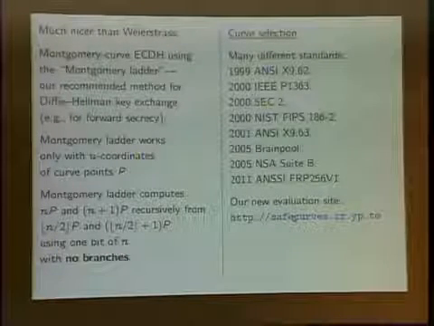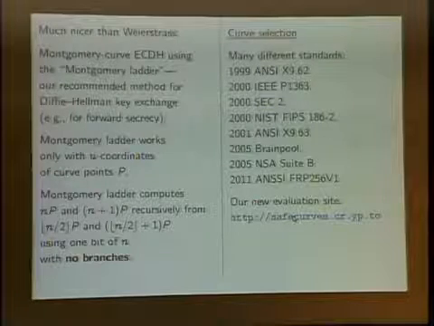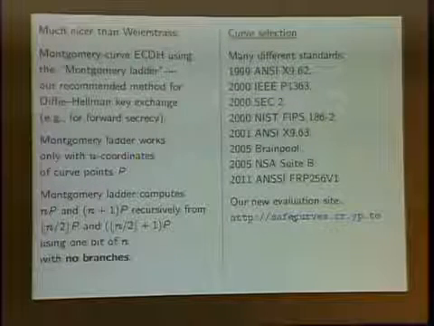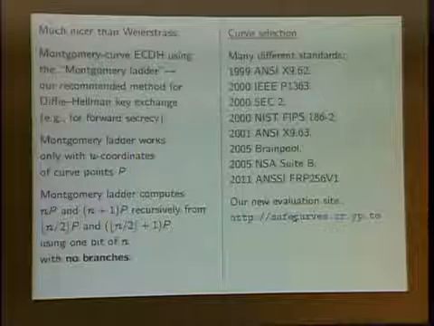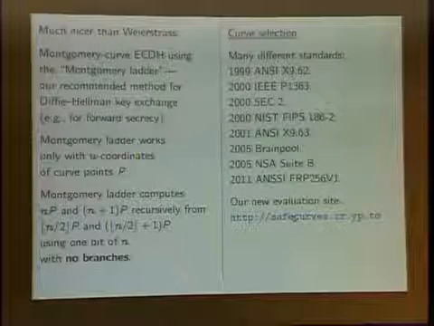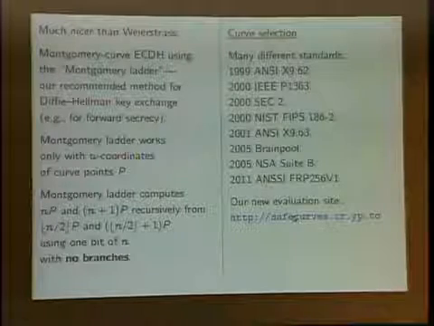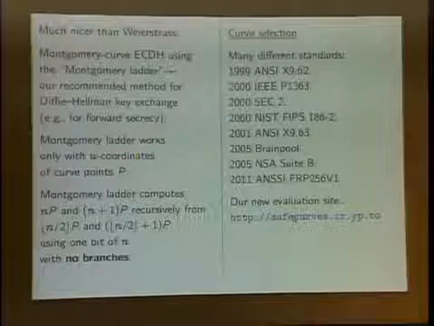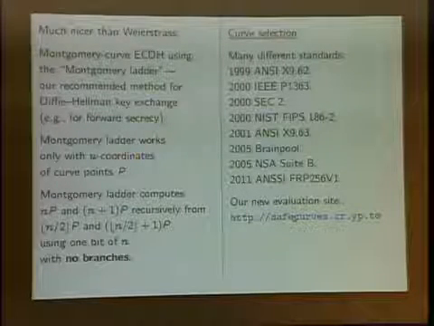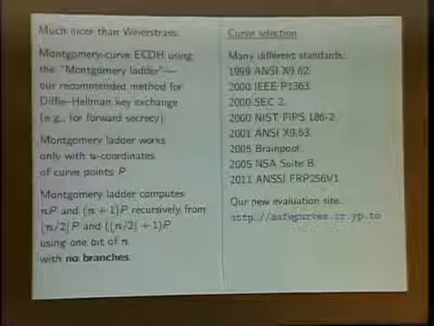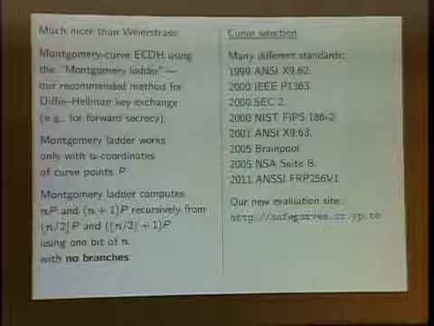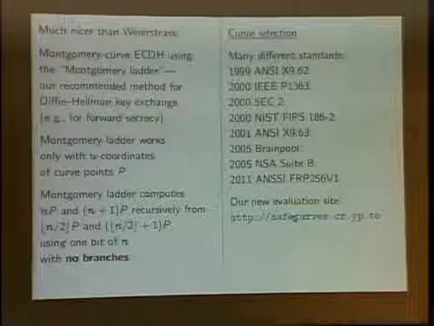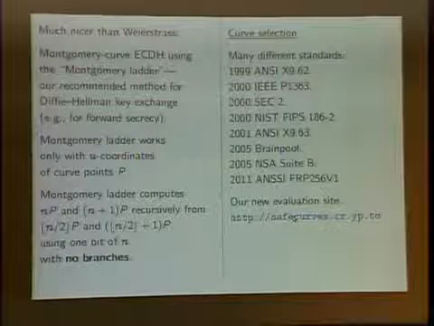There are other people who recommend using curves. So there's this whole long list of standards starting 1991. So remember, Victor Miller and also Neil Koblitz in 1985 suggested using elliptic curves. We've been quoting Victor Miller because he has this comment about index calculus, but it was the two of them at the same time. So a bunch of years later, standardization committees have caught up, and ANSI, the American standard, is the first one to propose elliptic curves.